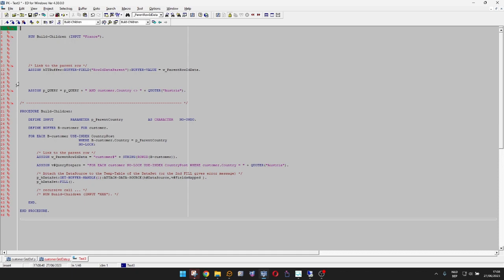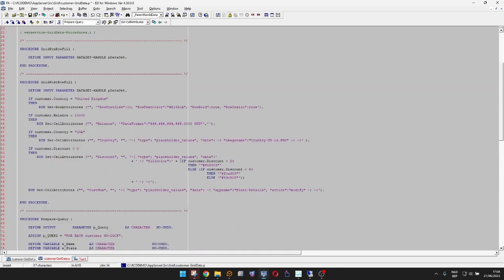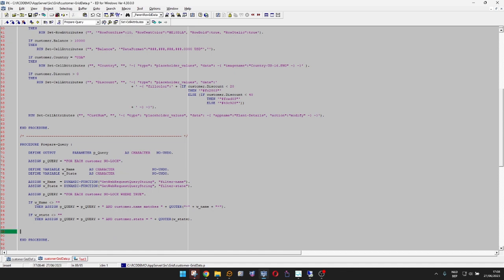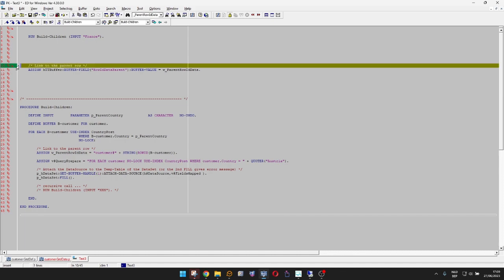Next, in the prepare query, I'm not going to load my Austrian customers. So I'll simply say country different from Austria. Next, I want to use this variable.